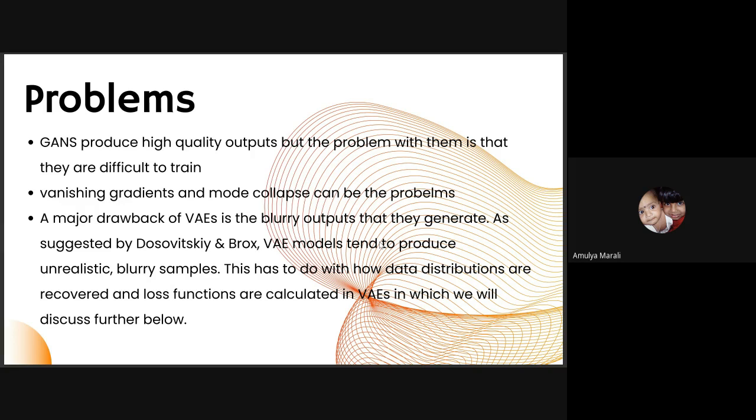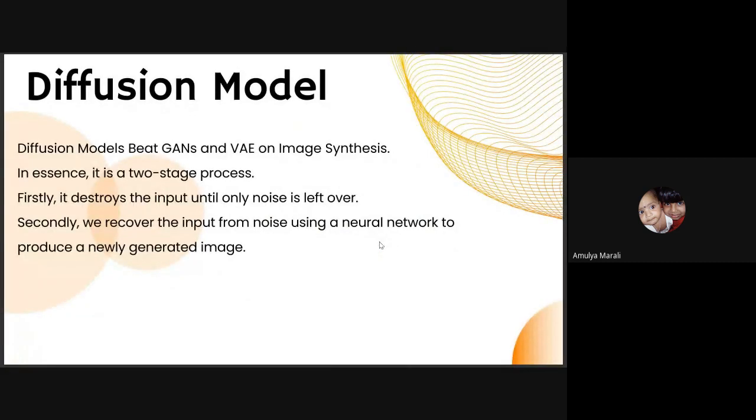So again, that one flaw, if it finds it, it will start generating images in only that line. That's another problem. So it's difficult to train at times because of these reasons and many other things, and also the drawbacks in VAEs of blurry outputs. We came up with something new, that is the diffusion model.